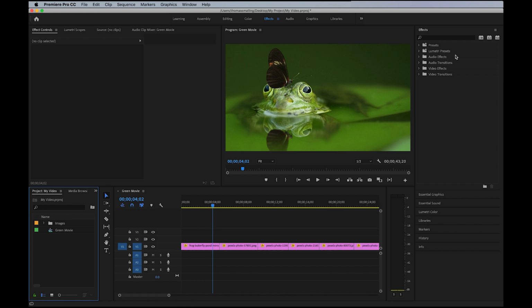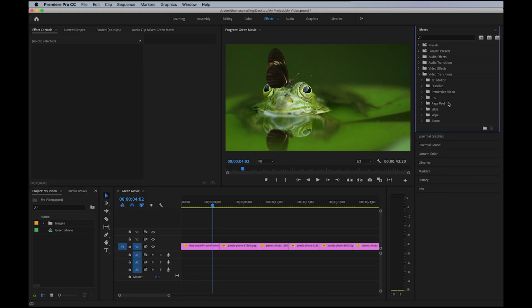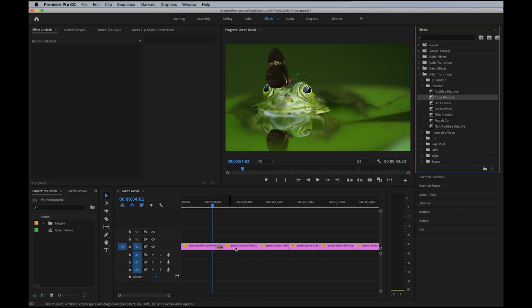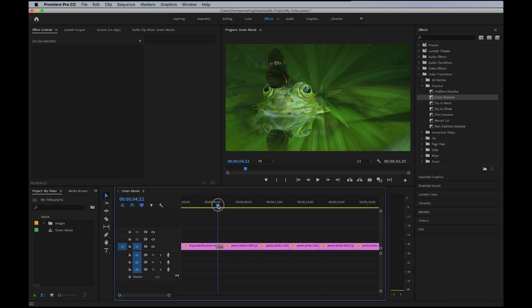If you notice on the right over here, we have our different effects. So we are going to do transitions. These are all your different video transitions, and all a transition does is transition from one shot, one image to the next image. So it's just a way of making a nice transition or making it look nice. Kind of the standard one everyone uses is a cross dissolve. So if we just grab this effect and drag it between the two, notice it'll nicely dissolve between our two items.